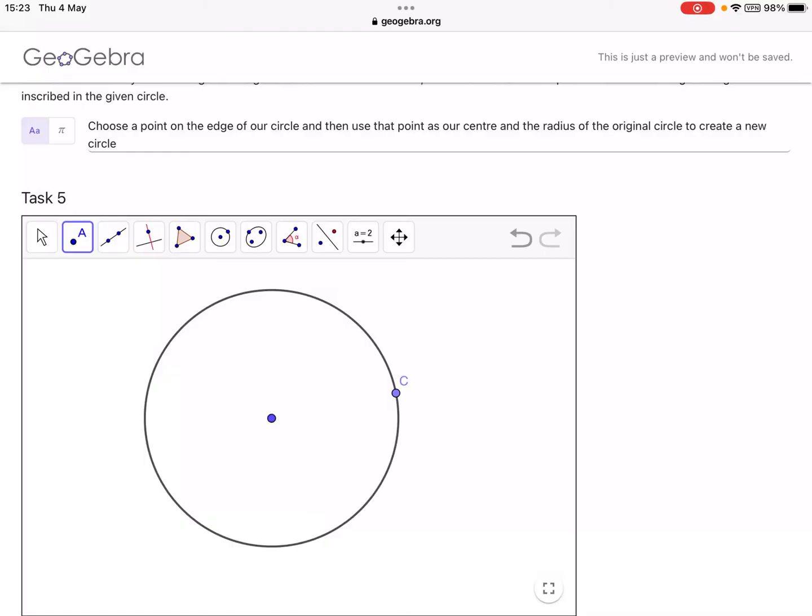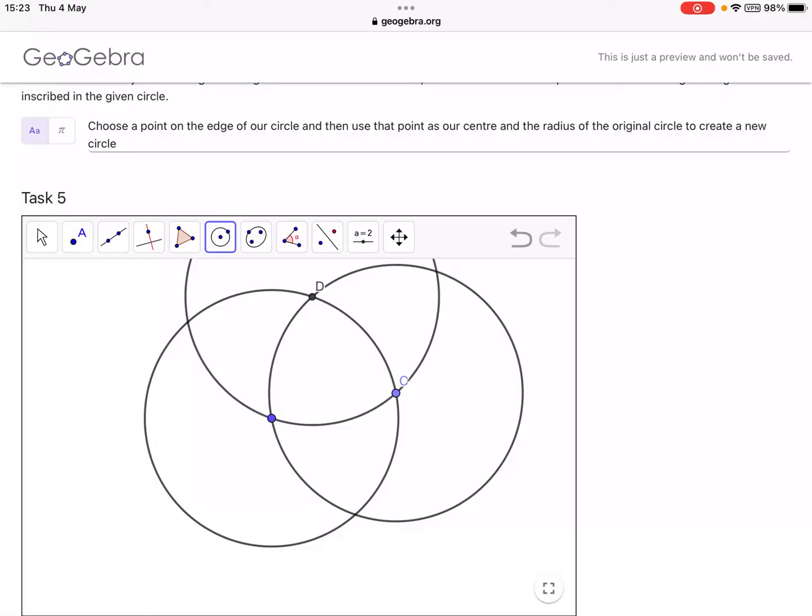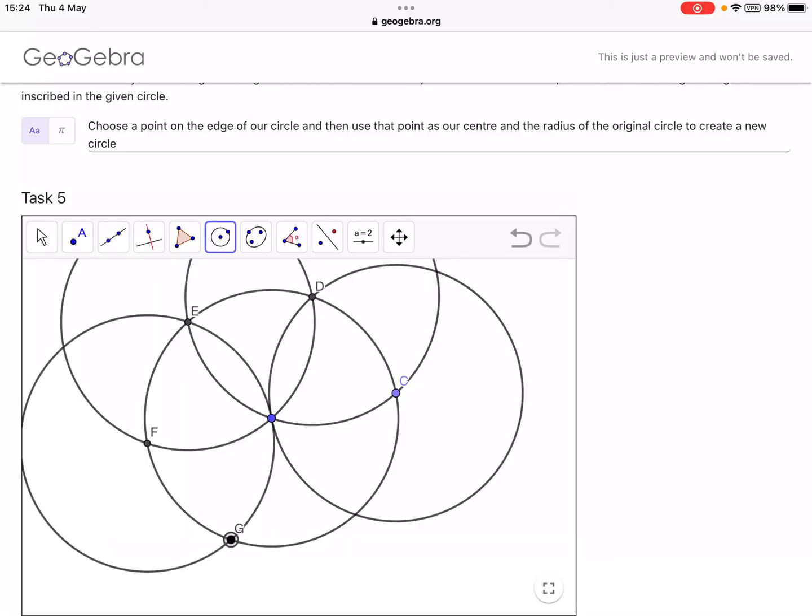So I'm going to create a circle centered at C back to my original middle. And then do you see these intersection points here? Those are where my next vertices of my hexagon are located. So I'm going to say, okay, that's another vertex on my hexagon. So I'm going to create another circle back to the middle. Here's another vertex of my hexagon back to the middle. Here's another vertex back to the middle. Here's another vertex back to the middle. And I think I've used all of them, and I've located all 6 vertices.